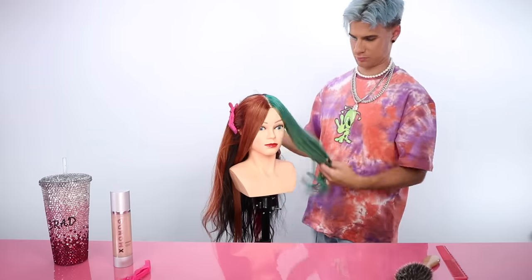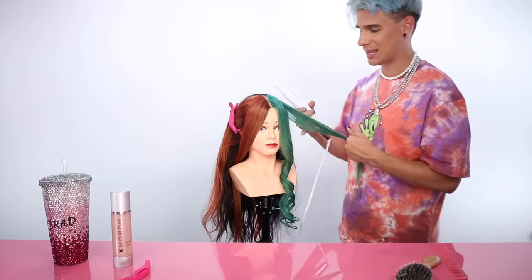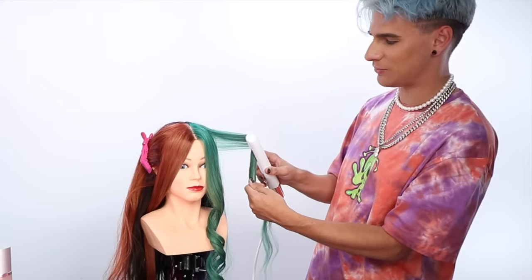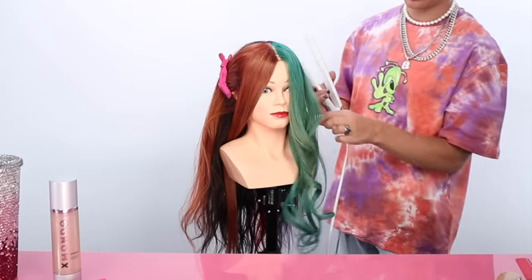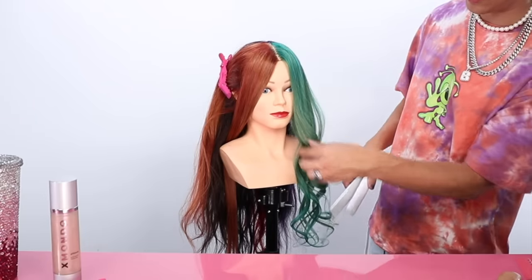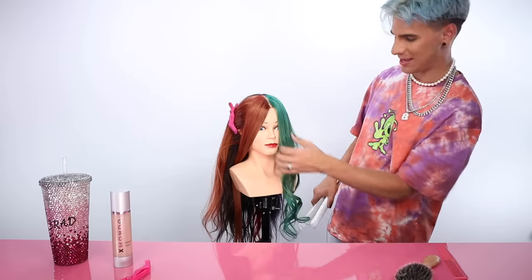So what will happen if you curl everything away from the face is it clumps together. And to me, clumped together curls aren't cute. So you can kind of throw an oddball in the mix and do it forward, and that will stop the hair from clumping together. There you go. It kind of splits them up and adds a bunch of body and texture. And I think these are too curly, so I'm just gonna flat iron them really quick just to make them a little bit more modern and pretty. But yeah, that's the basics of curling with a flat iron.